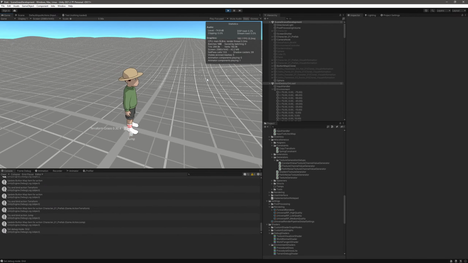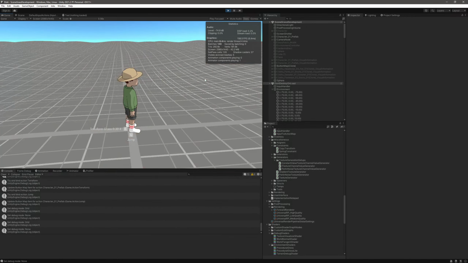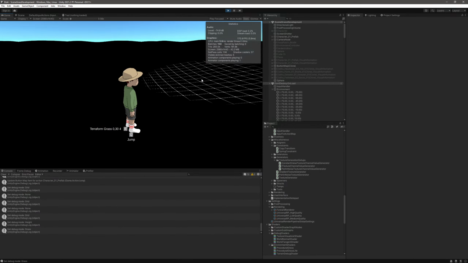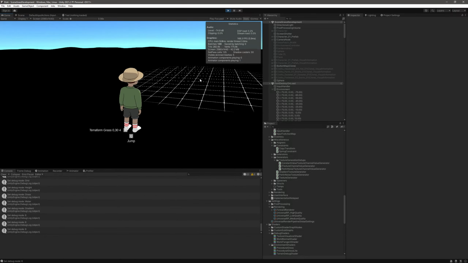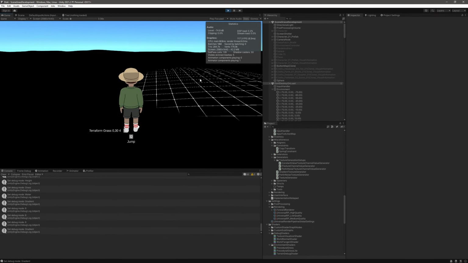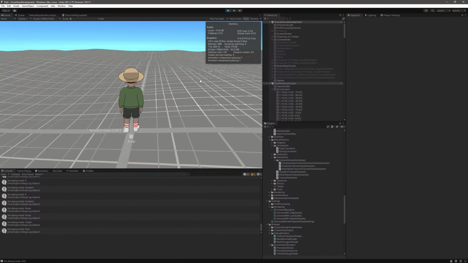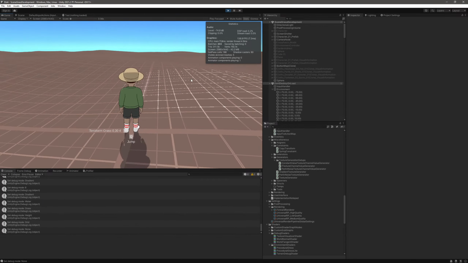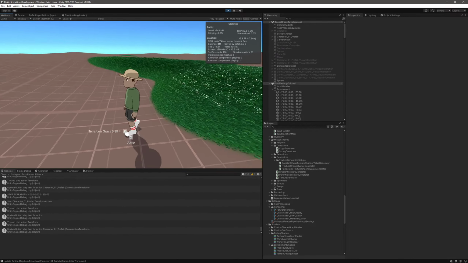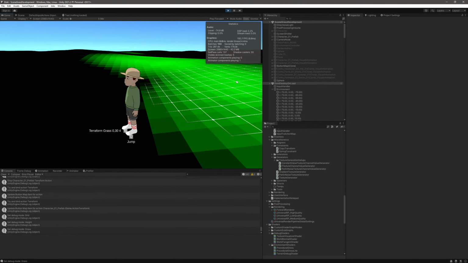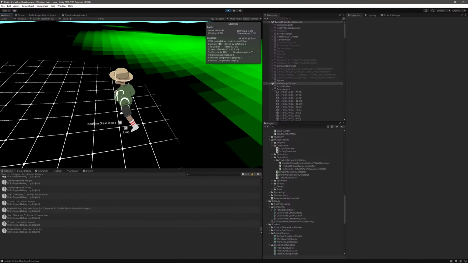Shift 1. Okay, beautiful. Height, grass, water, gradient. If we do shift 6, we don't have anything there. Gradient, water, grass, height, grid, normal. Ah, beautiful.